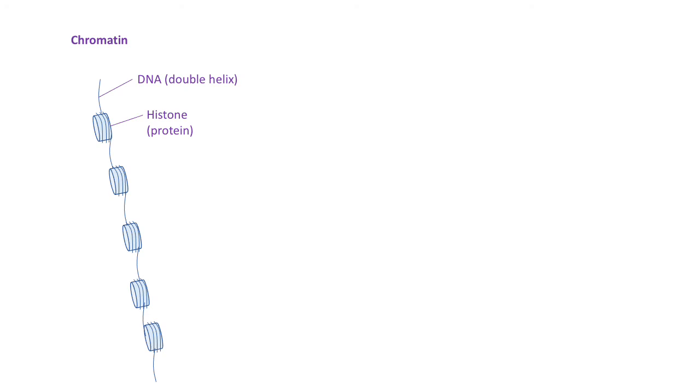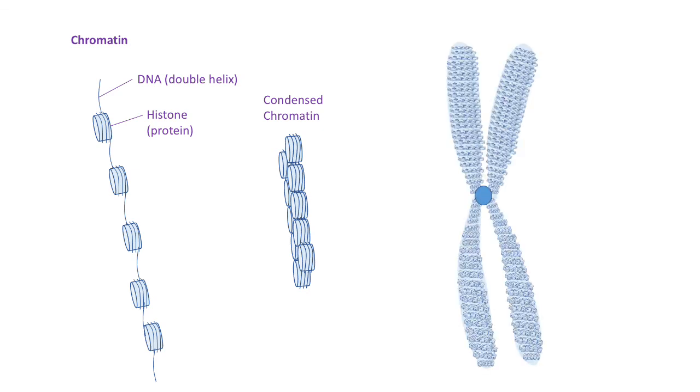But during prophase, we talk about chromosomes forming and about this chromatin condensing. What we mean by that is something like this. So you see the difference between that chromatin and what we're showing here is condensed chromatin. So you see it started to compact. And when all of that DNA in its condensed chromatin form compacts together, so I'm showing you a small portion of that DNA, but there's obviously a long length of it. When it's all compacted together, it forms a chromosome. So that is that condensed chromatin all compacted together.